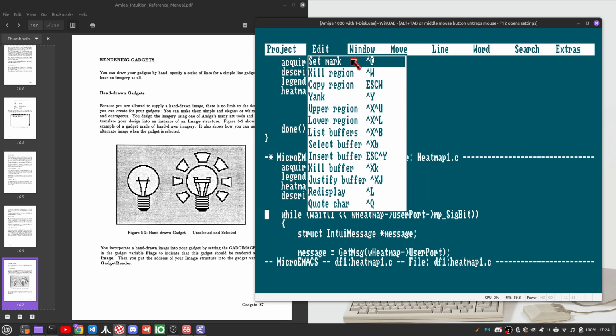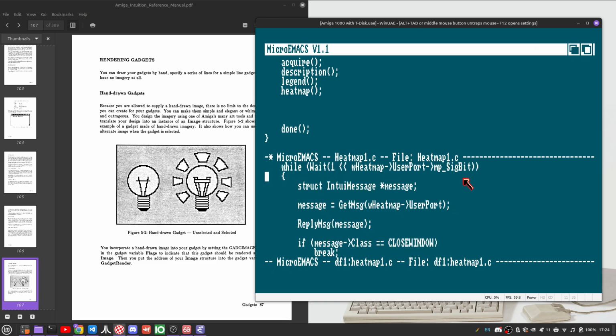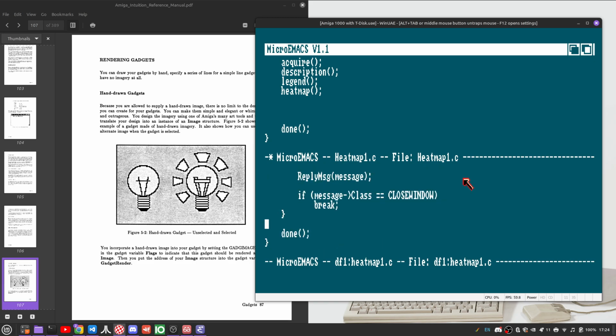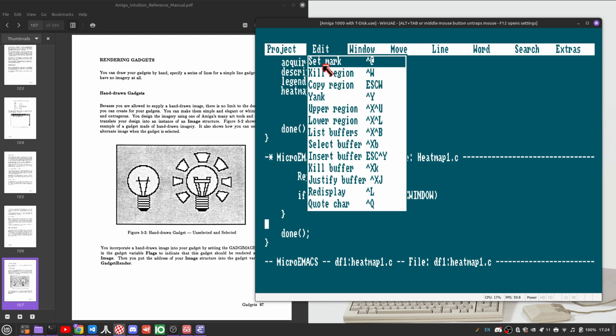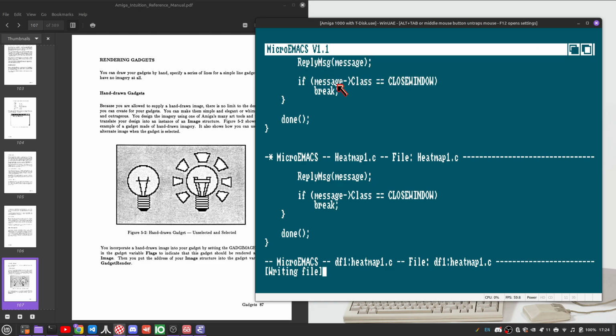Let's set mark. And we're looking at it. Remember that the close is attached to the heat map window, so that's where we're looking for that event. X in, push that here, and with all of this, we'll compile one final time, hopefully, with our completed program.